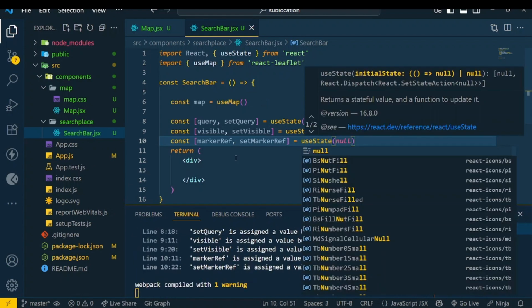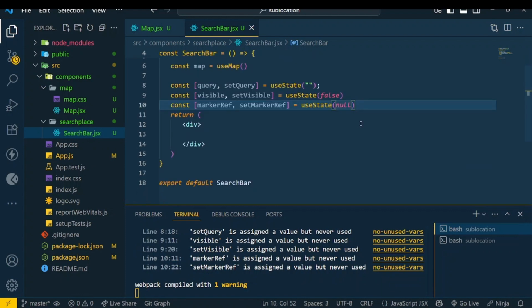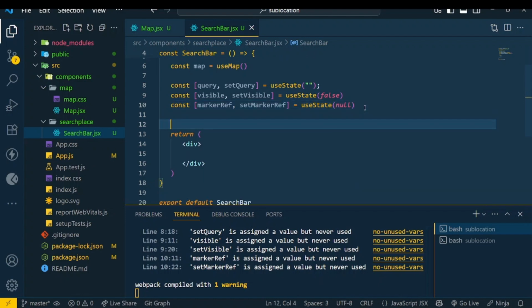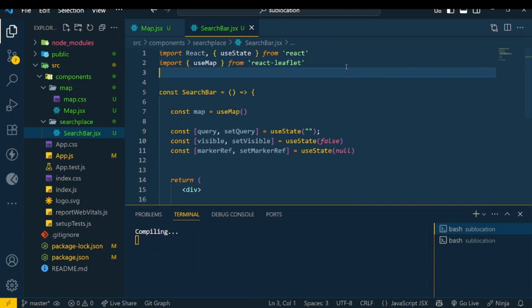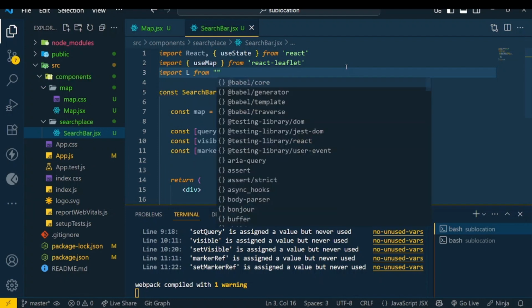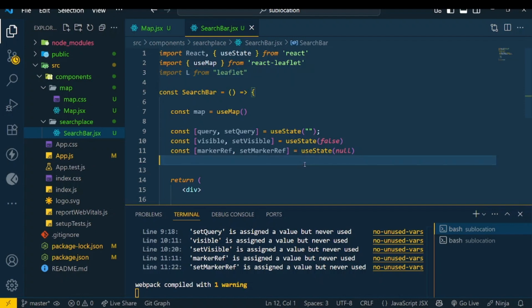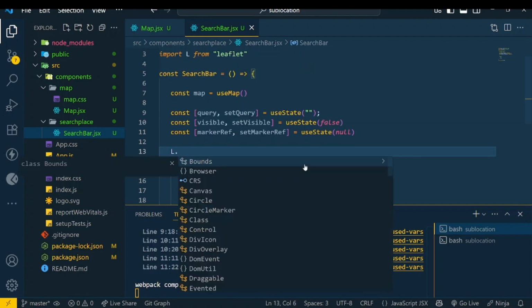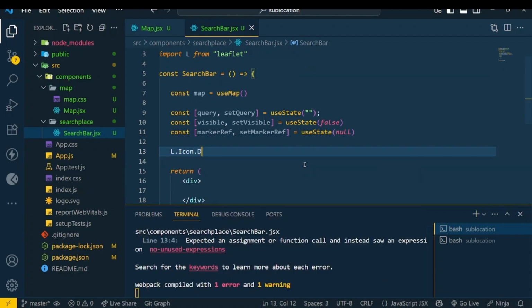Okay, now after creating our states, I would like to get the icons. So I'll first of all import L from Leaflet. Remember we installed Leaflet and React Leaflet, so I will say import L from Leaflet, like that. Then down here I will say L.Icon.Default.